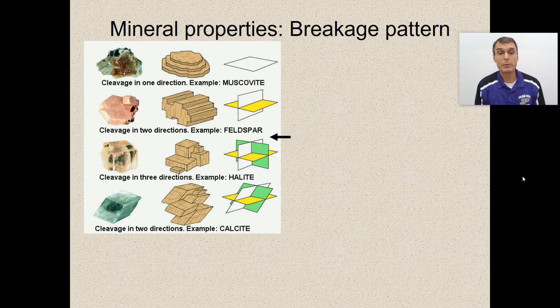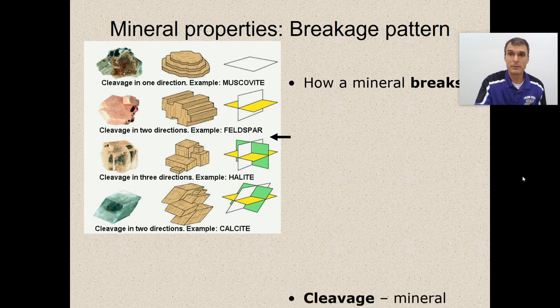The next property we can use is breakage pattern. It doesn't mean I want you to break mineral samples. It means that they broke to be in the size that they're at, and they break along crystal faces, and that produces the specific shapes that we see. So there are two ways that we can do this. If you think of a horror movie or the old cartoons with the butcher running around with that rectangular knife, it was called a cleaver, right? And it would cleave things and make a nice flat cut. And so that's where this first property comes from.